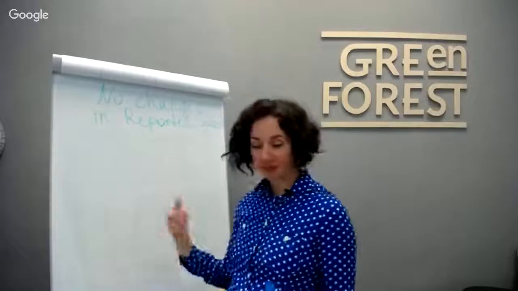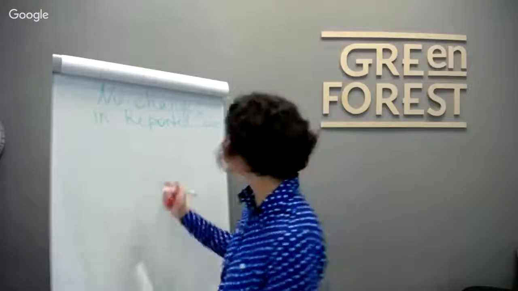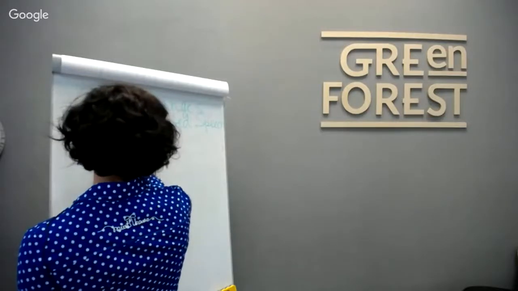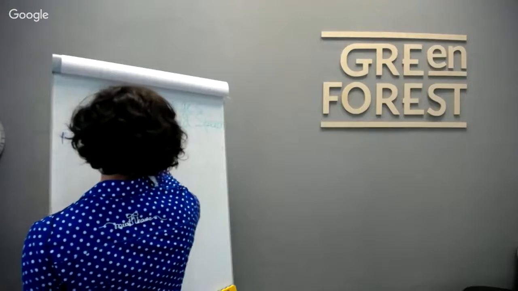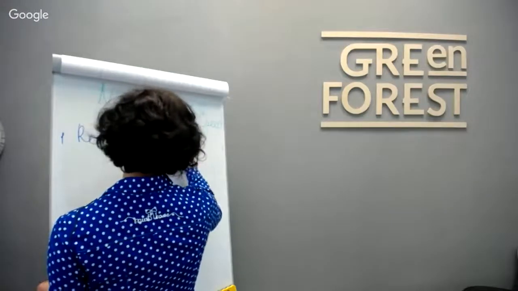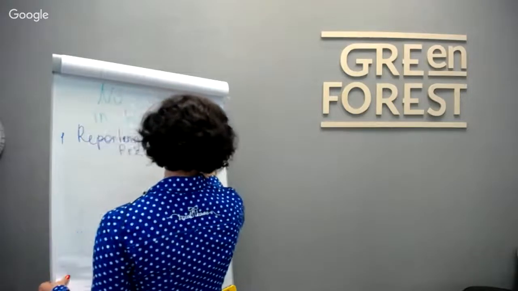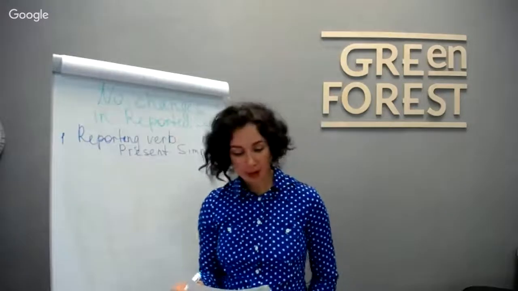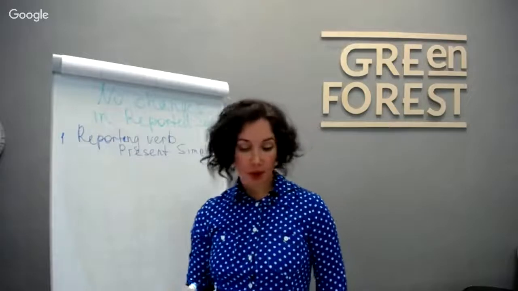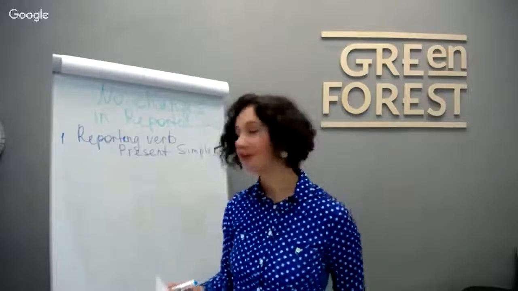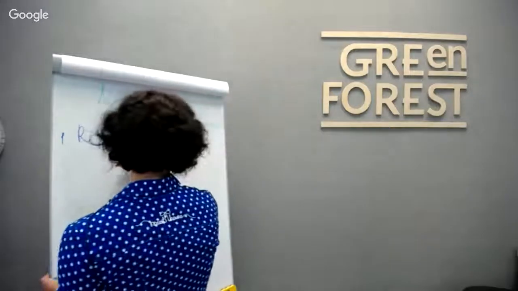If our reporting phrase, let's say reporting verb, I will write here, number one, reporting verb, can be in present simple. I will not write the examples, but I will tell you the example. For example, my brother says that he is going to university. My brother says now, I mean, like he's telling this to everybody. He's going to university in September. Or it can be present perfect.